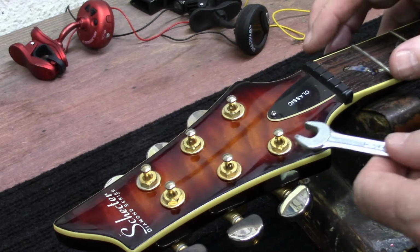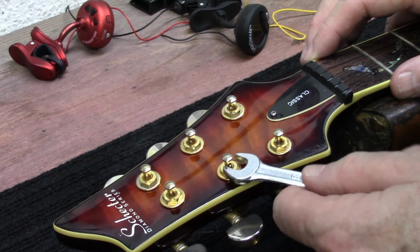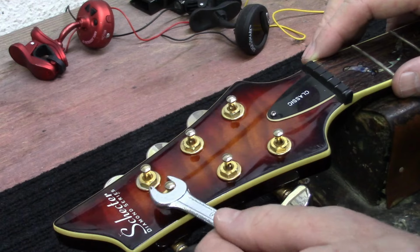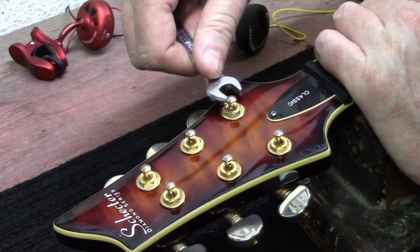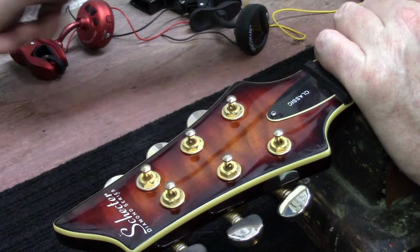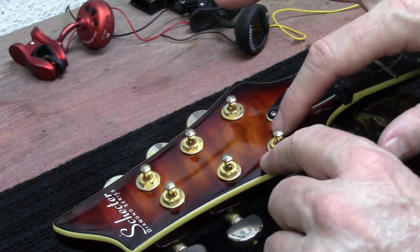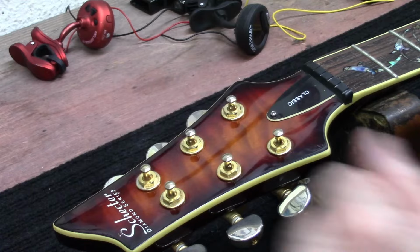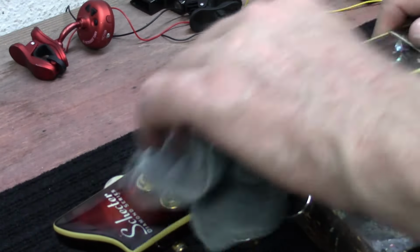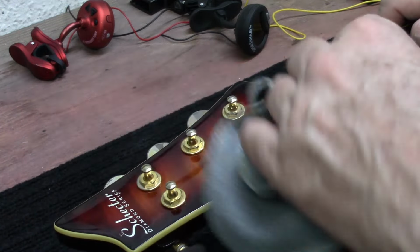Okay, so let's take a look here. So I always snug the tuners down. No, that one's pretty tight. This is my 10 millimeter open end wrench. And I just snug these babies down a little bit. Don't over tighten, because I've seen times where it'll kind of crack the face of this, so you don't want to do that. It'll kind of mess it up sometimes.